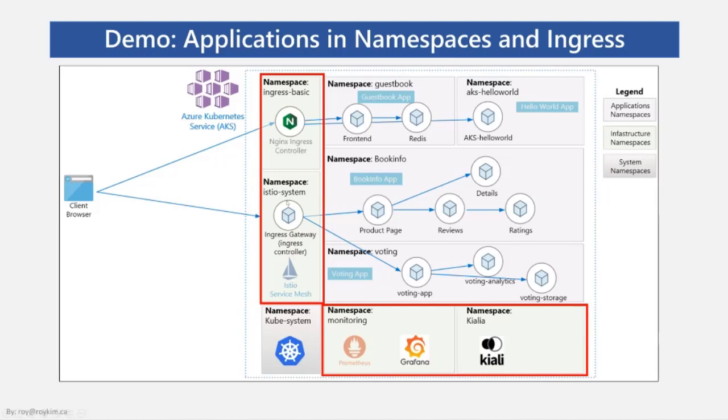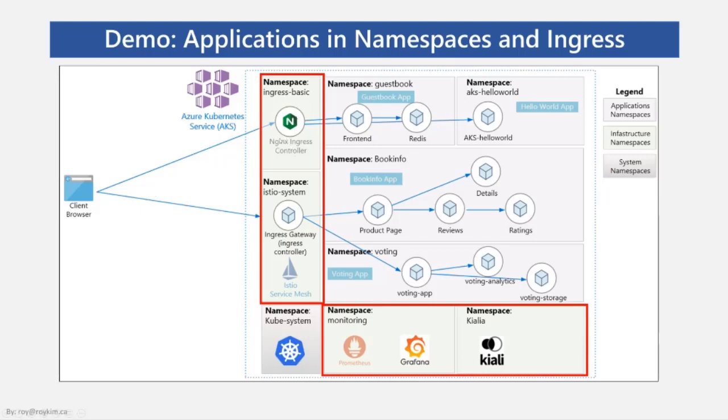So they are software or containers running within your AKS cluster as well. Right here are your ingress controllers. It's a networking and load balancing concept. If you want to, and you likely will, expose it outside the cluster, you would have an ingress controller.